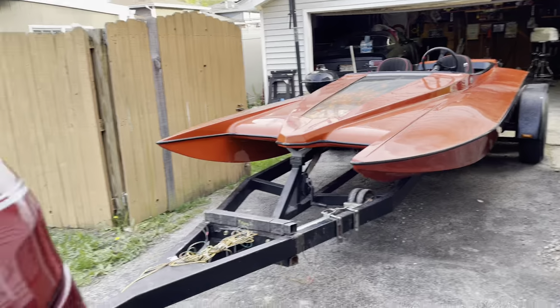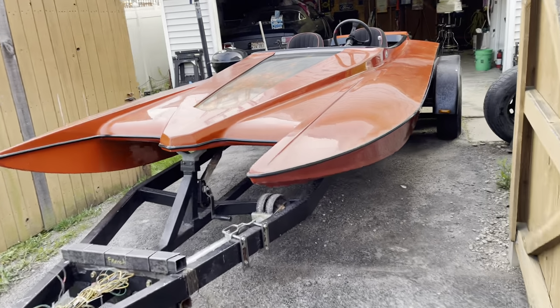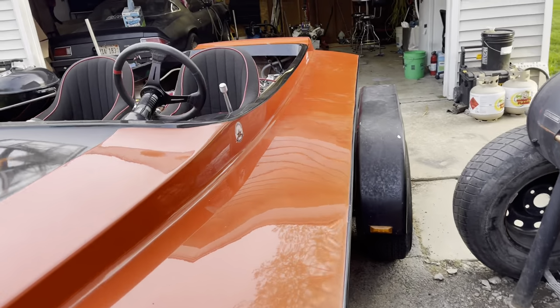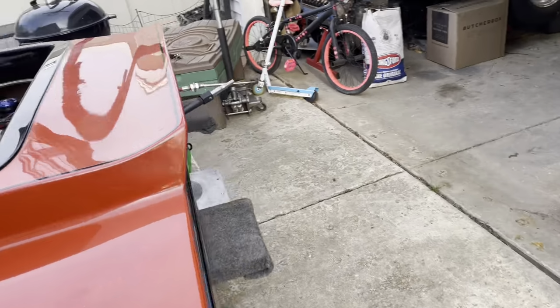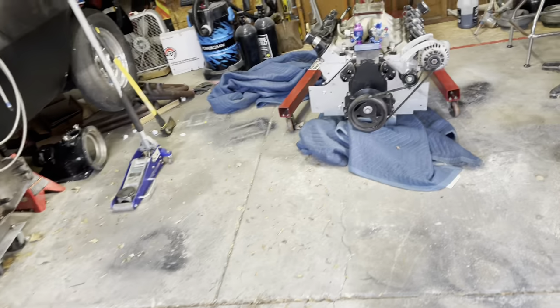Had to do some work on the trailer. I didn't video any of that because it's kind of boring and you guys really don't seem to be interested in any of that stuff. But one thing you might notice is that the motor's out of it. And no, the motor's not broken or anything like that. Everything's good. I just pulled it out because I had to put a new starter in it.